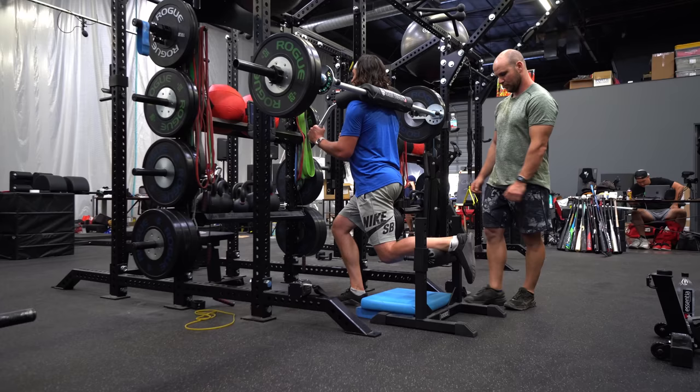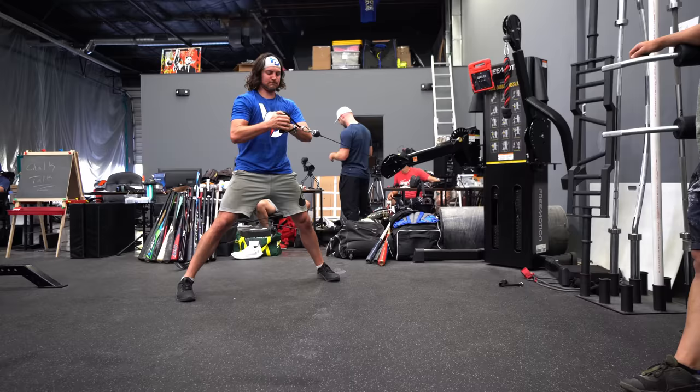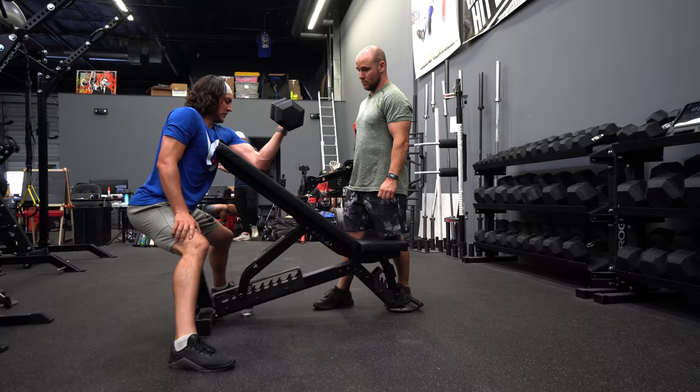As if I wasn't tired enough from live ABs, we have some overcoming eccentrics today. We're going to roll through a rear foot elevated split squat — 15 seconds all the way to the bottom — incline row, a push-up variation, a pal-off press variation, and a bicep variation. So my body's going to be absolutely torched tomorrow.